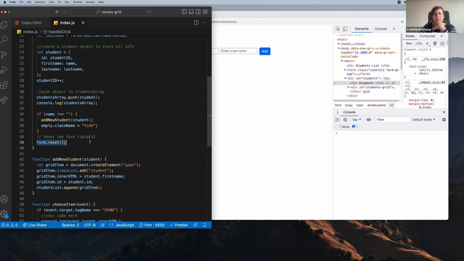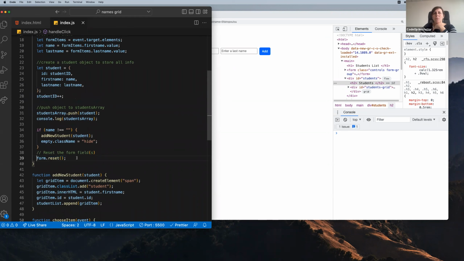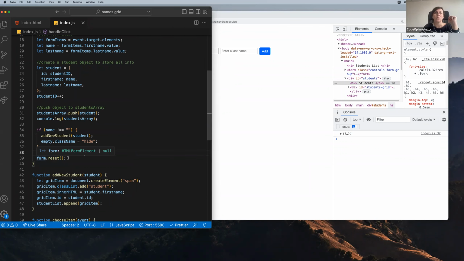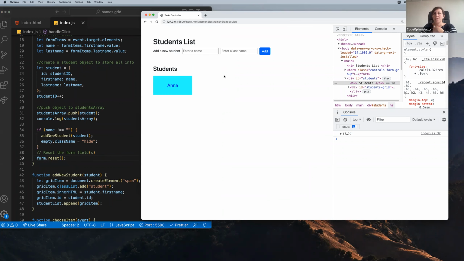Another small thing for the form: when you use a form, you can use a form reset at the end, when you have already grabbed all items, so that you empty the fields. Like now, when I was adding some names, if I click add, I really want these fields to be empty again for the next user to be added. I can empty them as I was doing, input by input, setting the input value to empty. Or if I use a form, I can just do the form reset. There is this method for forms that empties the whole form, so you can use it like that as well.